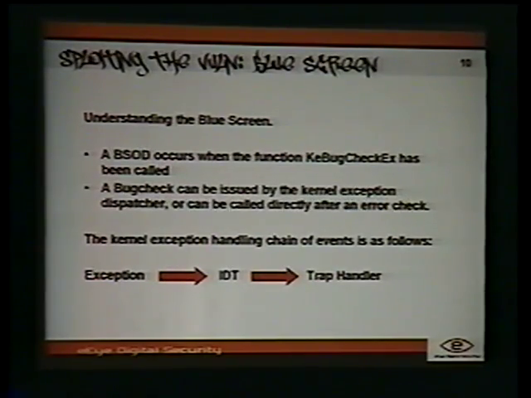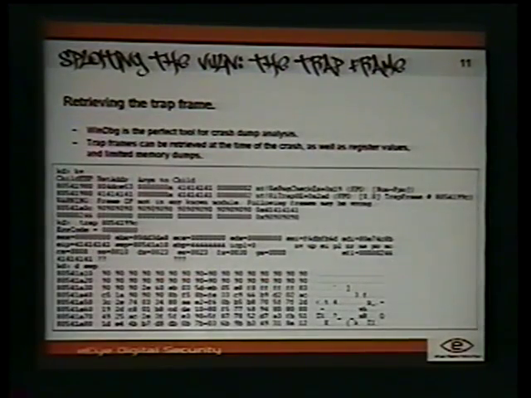Or the exception can actually be passed off to the trap handler, which goes through the IDT, and the bug check can be called from there. Now, when an exception is thrown, the kernel does gain control by various entries in the IDT, which are known as the trap handlers. That's the first level trap handler. So the trap handler can deal with the exception or locate a handler to pass down to, or if it can't be handled, it'll directly call KeBugCheck. When it calls that, then you get the blue screen.